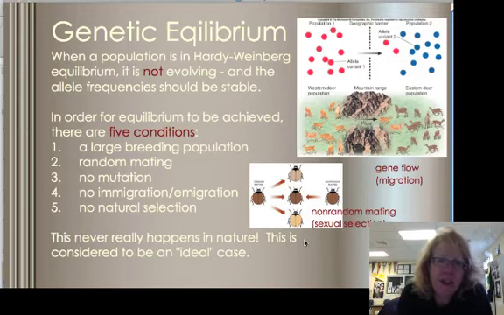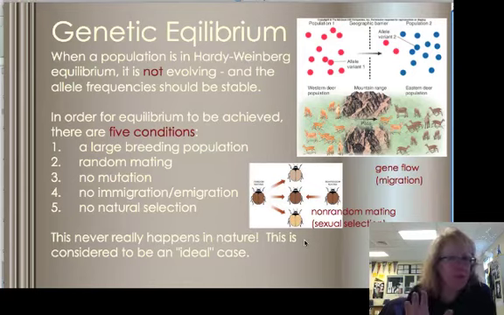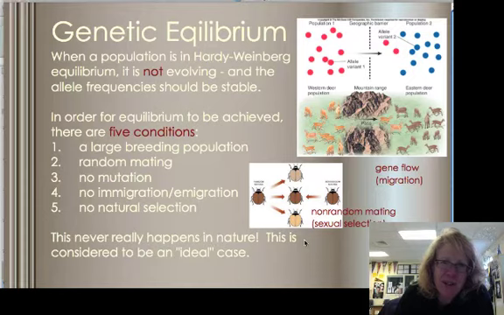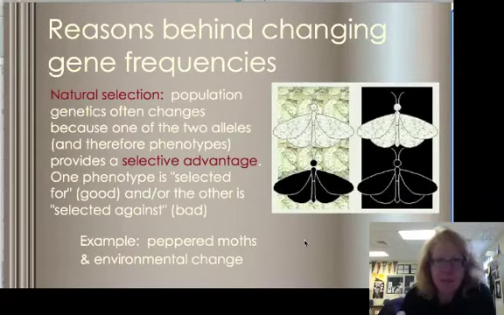And if you look at that list of 5 things, that's really unlikely. Pretty much every one of those things gets violated in some population over time. So they were pretty much saying, well, hey, in the perfect world, for something to not happen, this has got to be held in place. And now we're going to take a look at the ways that these things can change, because Hardy-Weinberg equilibrium never occurs in a real population. It's always shifting for some reason or another. So let's take a closer look at examples of why these things happen in a population.